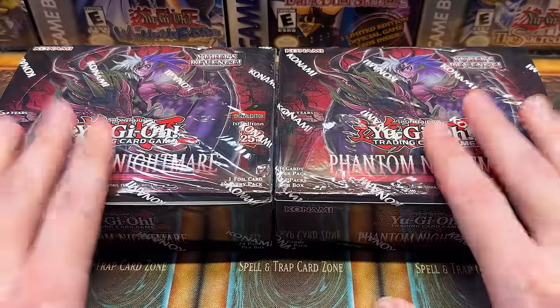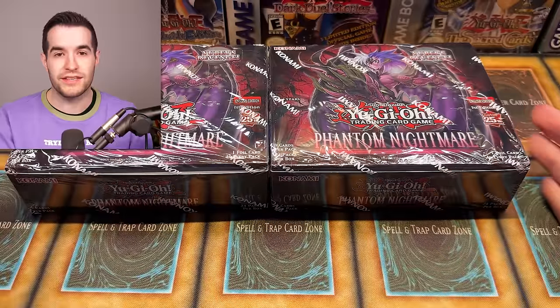This should be a pretty fun set. There's a lot of high value cards and I'm hearing a lot of hype about it. The Magician of Bonds and Unity is in here in quarter century and the third version, so let's see if we can pull that. Before that, we have a giveaway — we're giving away every pull from this video, every pull from these two boxes, you guys can win.